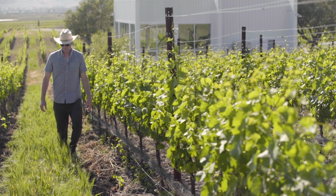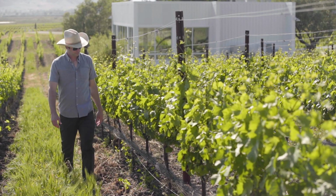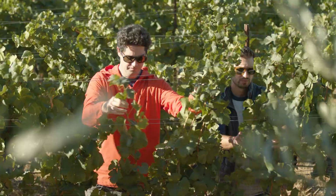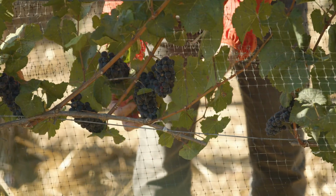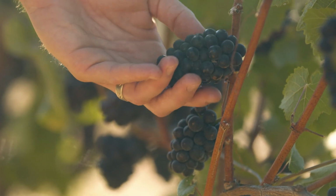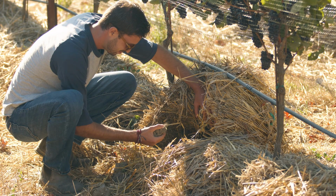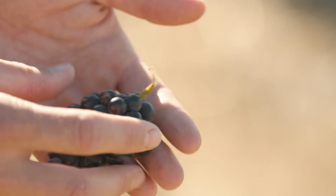So the Rosé is harvested completely from a block of Dijon Clone 115, which is kind of all around the Spider House. We decided that this was going to be our Rosé block 2 years ago, and so we're farming it 100% for Rosé. We know it's going to be picked really early, so we prune it a little bit later, kind of push that harvest date back a little bit. But it really receives all the same attention that our other blocks do, so it's really being farmed to the same standard as our Pinot Noirs. We just know that this is going to go for Rosé.